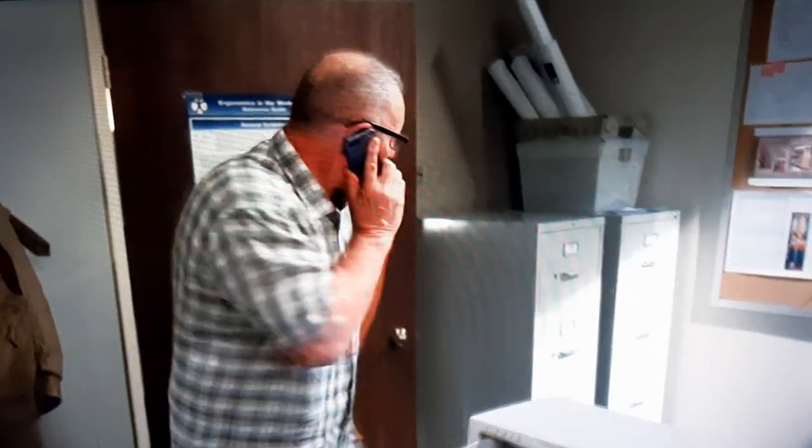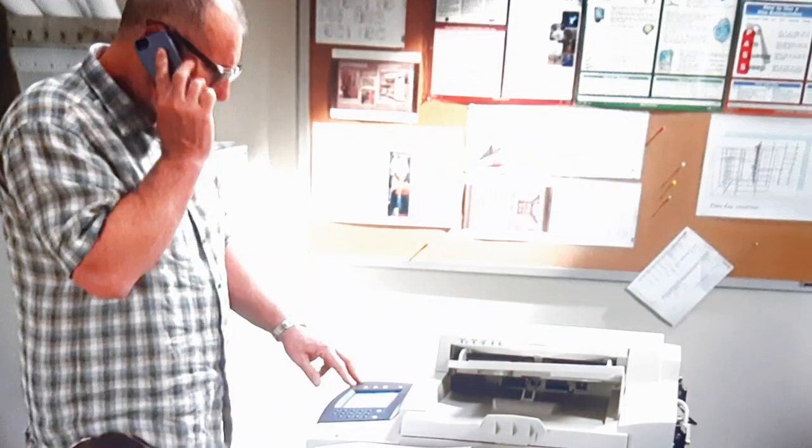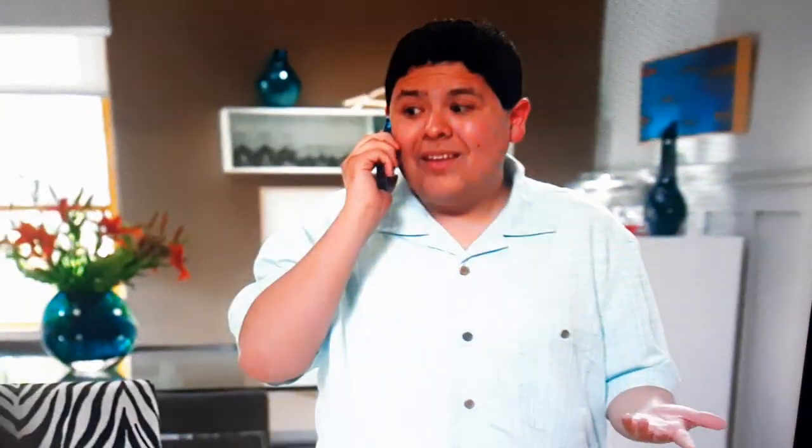How do you work a copy machine? You can't be serious — I need to make 12 double-sided copies, it's an impossible task. Can't you just ask someone for help? I made a big deal out of coming back here to work, I'd like to appear useful. Wait, on the screen there's an exclamation mark — is that good? I don't think it means he's excited about what's happening. Did you put the original in the tray? Tray? You mean like a serving tray? Yes, Jay, I want you to put papers in a serving tray. How have you remained alive?